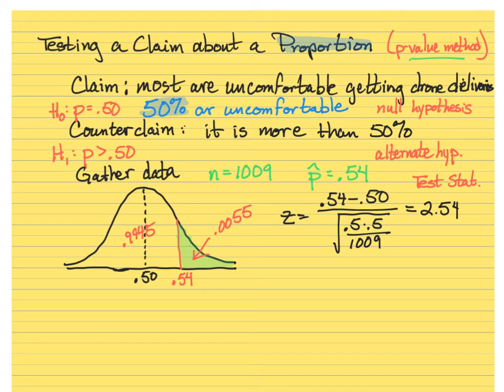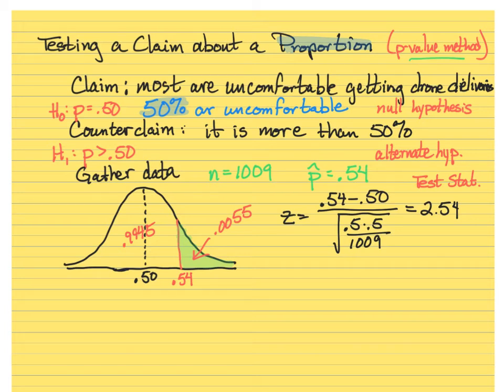Okay, now we need to understand that's the probability of getting the result that we got, the 54%, if their claim of 50% is true. And if we look at that, that is less than 1%. It's 0.5% basically, which we know in statistical terms is very, very small. And it represents an unusual, statistically significant event, right? Because that probability is so small.